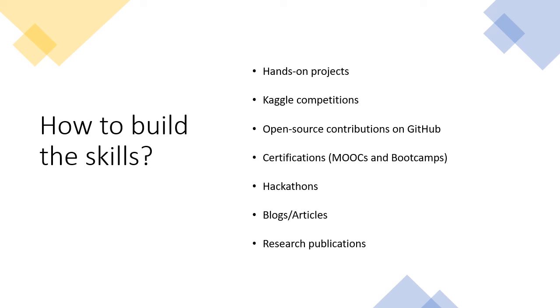The second thing would be to participate in Kaggle competitions. There are very structured Kaggle competitions where you can participate in teams, or you can participate alone. You can learn from others, and you can also showcase your work there. So this is also another good way to build your skill, and at the same time show it to the world.